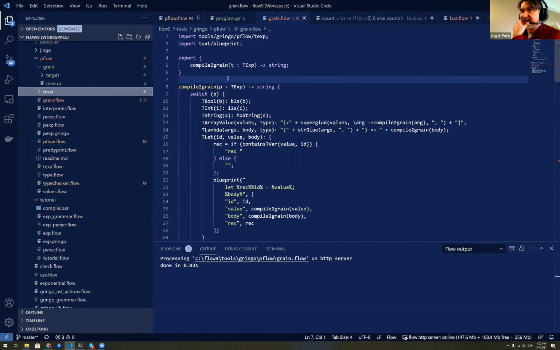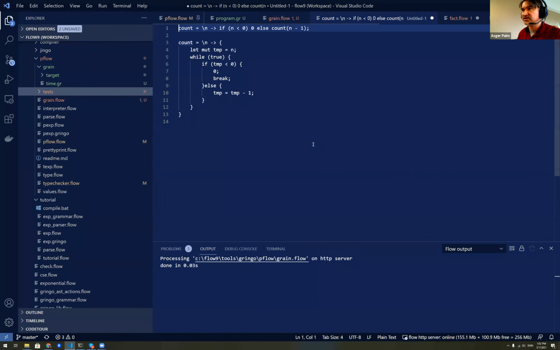Obviously, we could target other languages. An obvious one would be JavaScript. JavaScript is also a pretty high-level language, but there is one big difference compared to our language, which is that it's a statement-based language, right? So if we wanted to compile to JavaScript, it wouldn't work, because in our language, we can say something like, if A equals B, B different from 0. So we can have a let binding anywhere, right? You can do stuff like this. That's fine in our language. That's not a problem. But you can't do that in JavaScript.